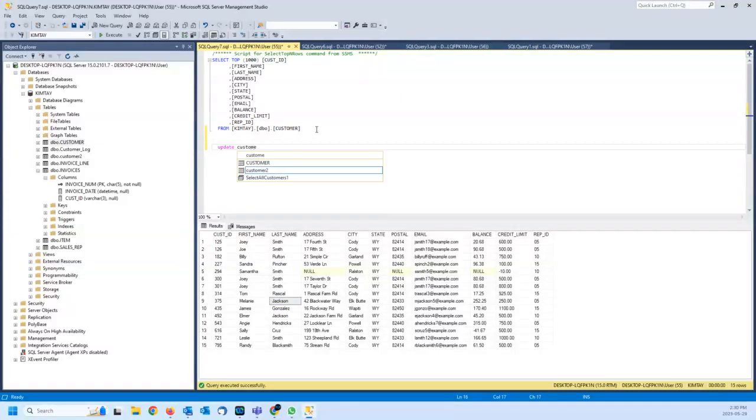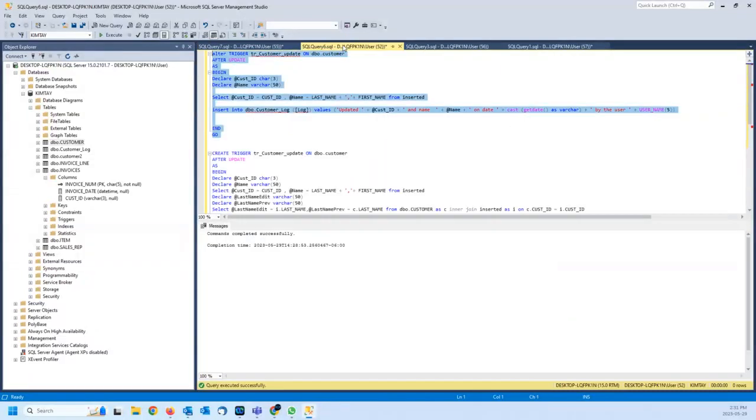Update customer, let's see how it behaves, because update customer set last name is equal to Jackie, where customer ID is equal to 375. So I have updated that.